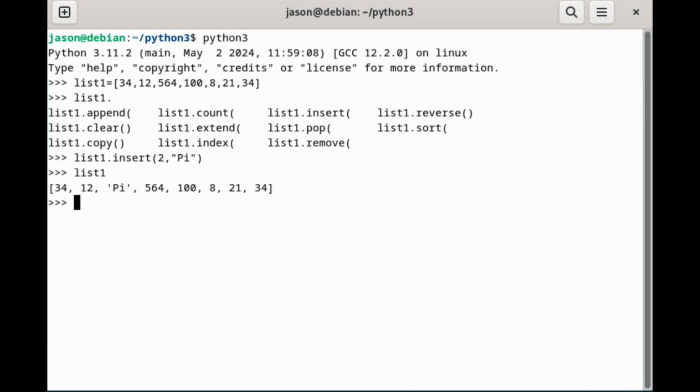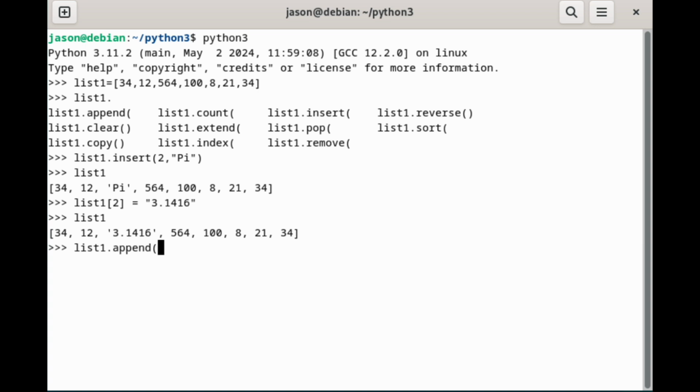And let's take a look at what list1 is, and we can see that it put it in the second offset position, 0, 1, 2. And if we wanted to replace that, we could say list1 and then offset 2 using the index syntax notation, and then we can say something like 3.1416. And notice we aren't putting the integer value, we are putting the string value, just for me to show you that a list can support both integers and strings, and we can also append another type we haven't even talked about yet, and that is the double.